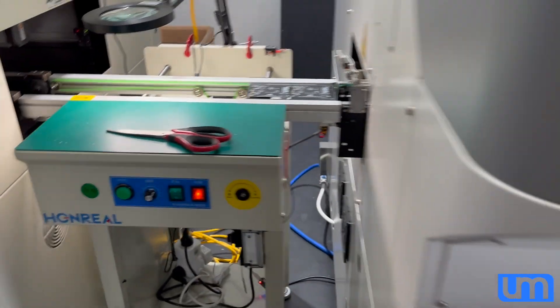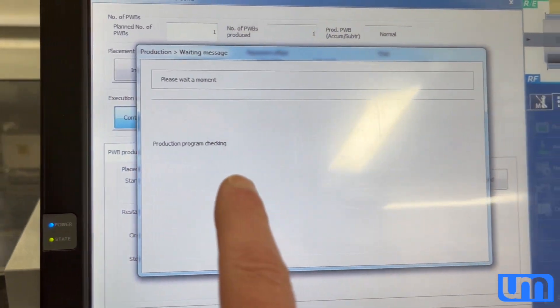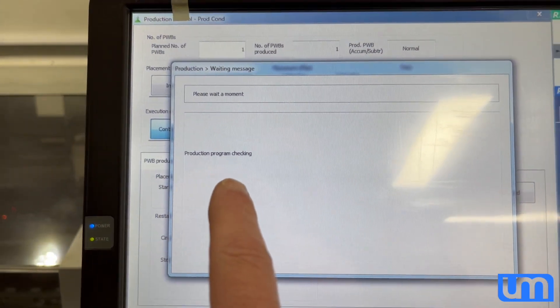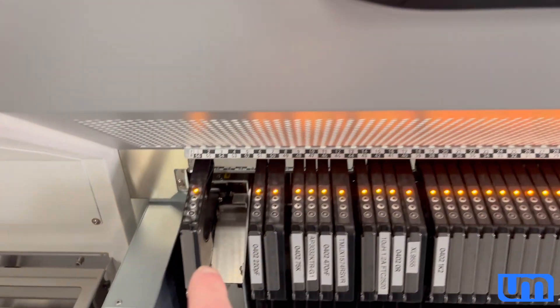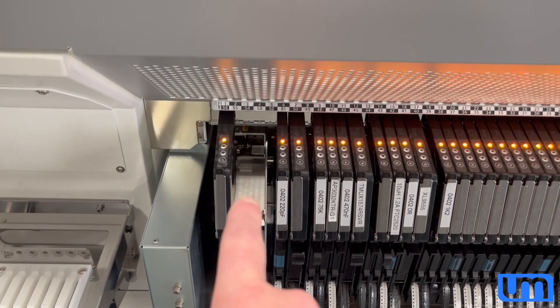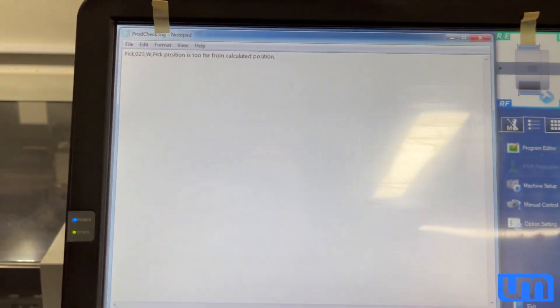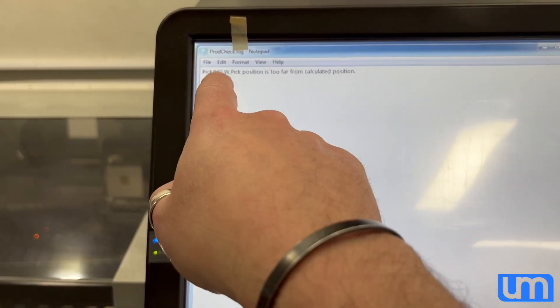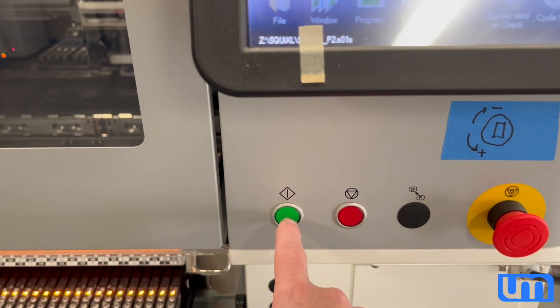Let's pick and place — it's doing its production check. It's going to complain about my connector. It doesn't like the fact that I'm using such a wide feeder on the side — it's a 44mm feeder for the connectors, and it's not the ideal place for it. It'll work fine, it's just not recommended, so it gives me a warning — a 'W' for warning. I'm going to ignore it.